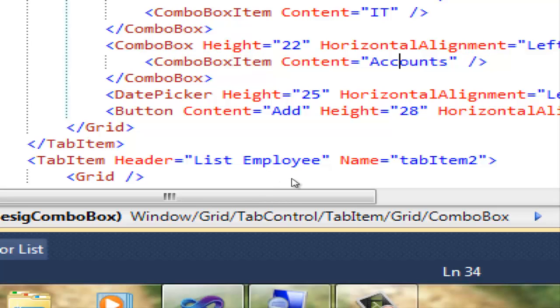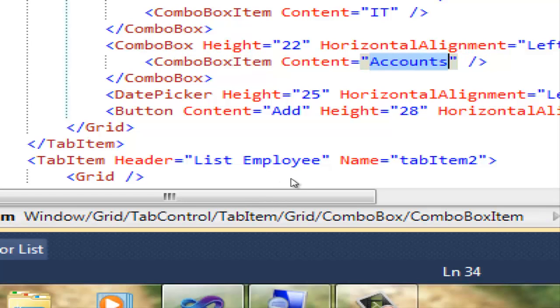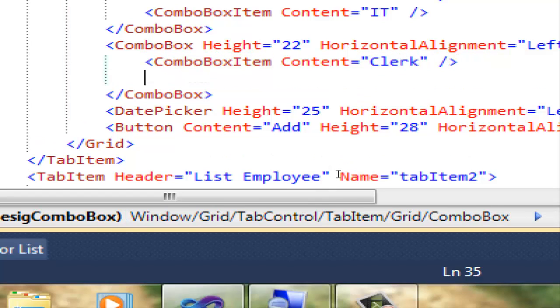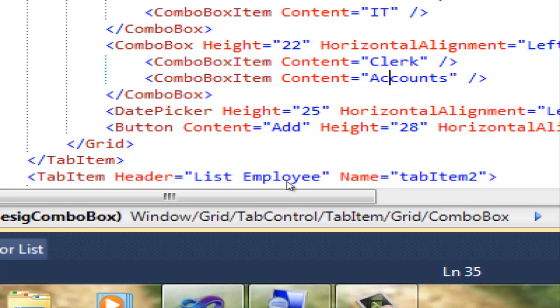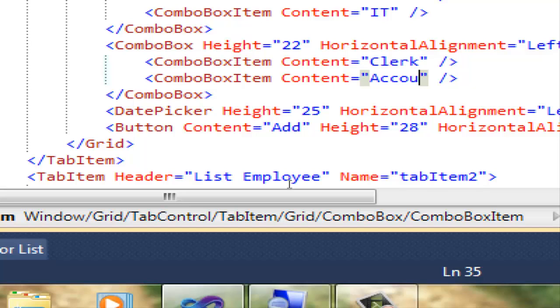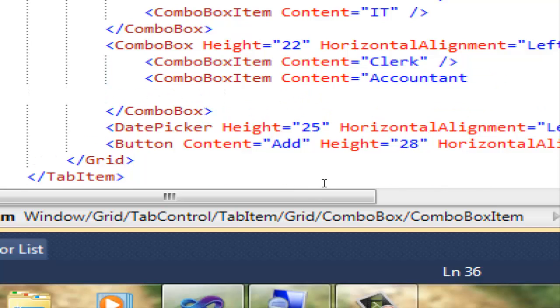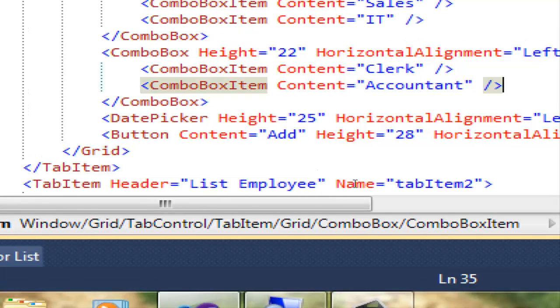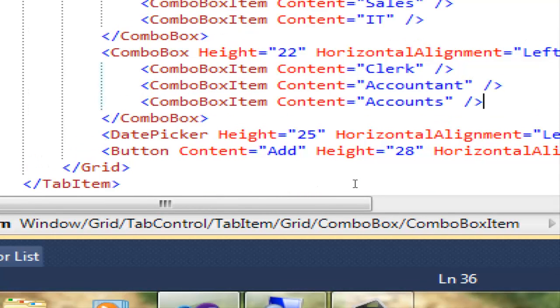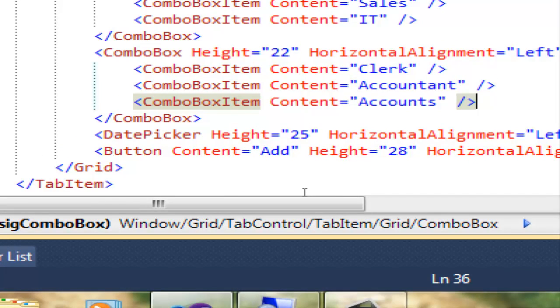And I'm going to say clerk. Accountant. Manager.